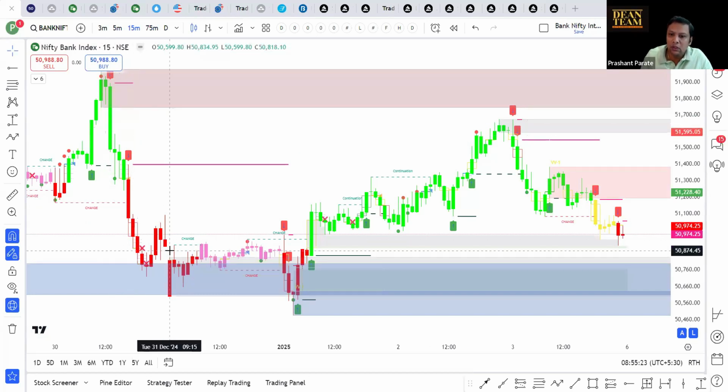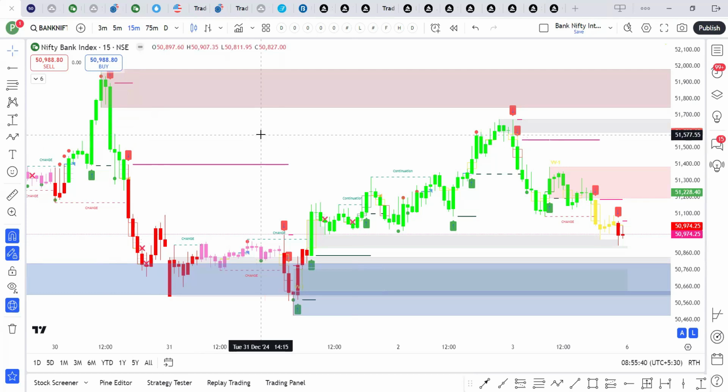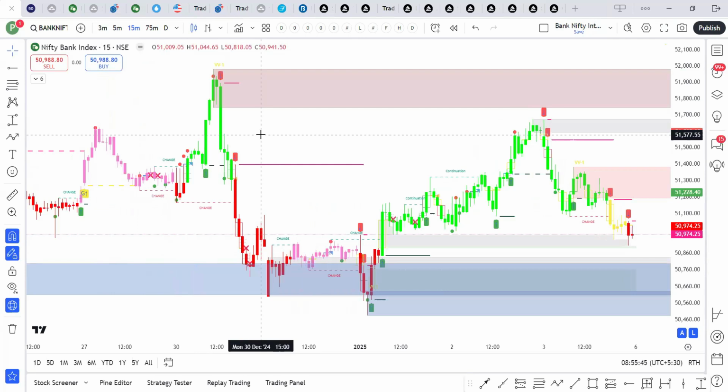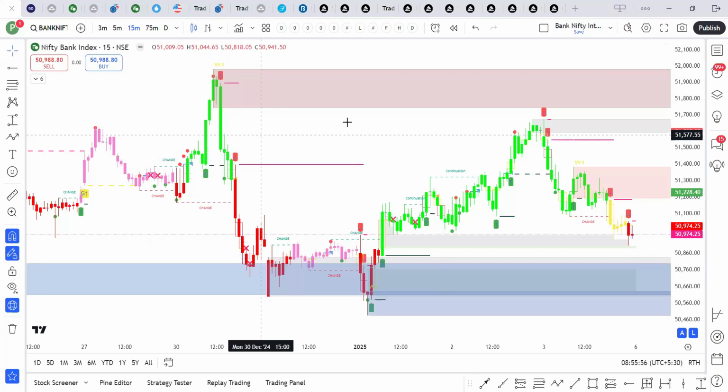If the 15-minute force is down, look to sell on the 3 to 5 minute charts, because the 3 to 5 minute chart will give us a fair idea of direction for the day. They will complete the targets within the day. 15-minute charts usually do not complete targets on the same day. Similarly, if the down force in 15 minutes is not very strong, then the chances of the 3 to 5 minutes giving a long entry are also there. Okay, thank you.